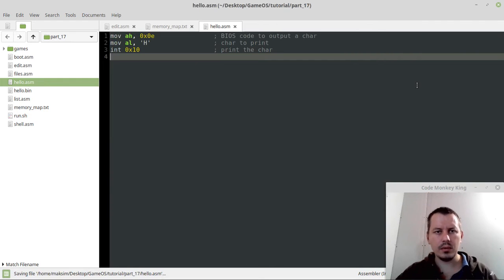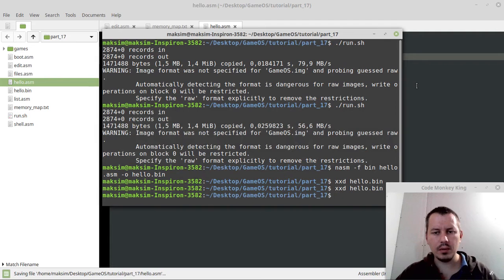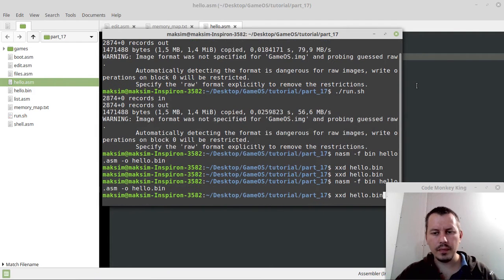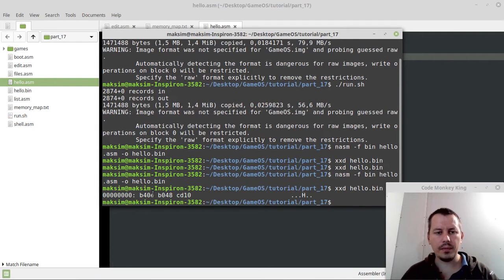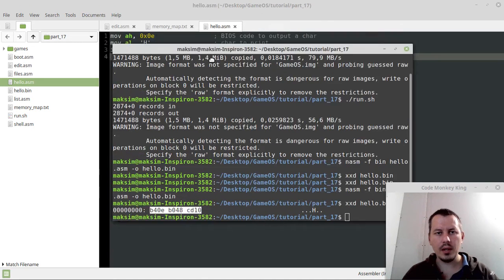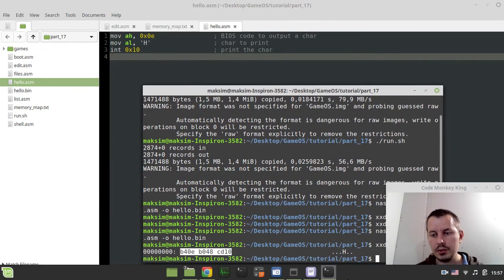Oh, sorry, I just didn't save it. Okay, so here we have 6 bytes to print this H character on screen.